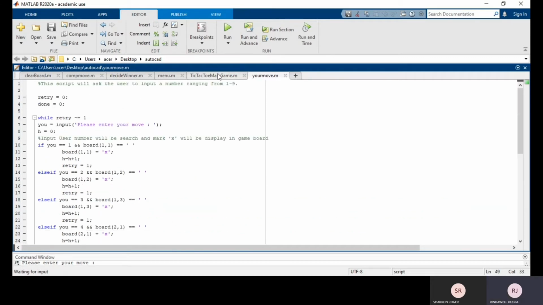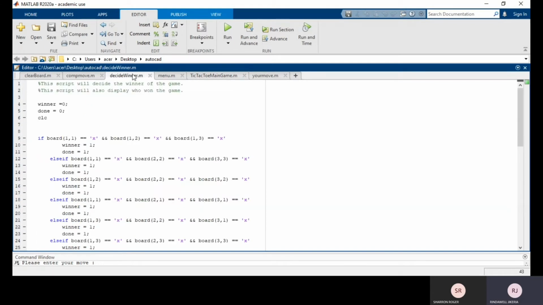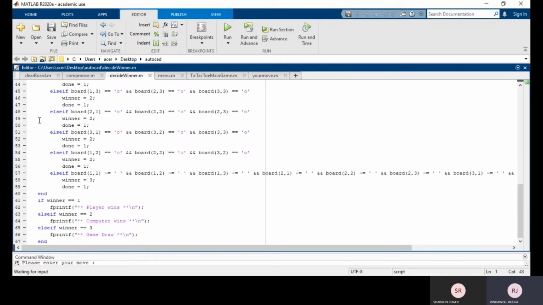After that, the program will call decide winner, which is another program, to decide the winner of the game. The script also displays who won the game: either the player wins, or the computer wins, or neither of them, which is a game draw.